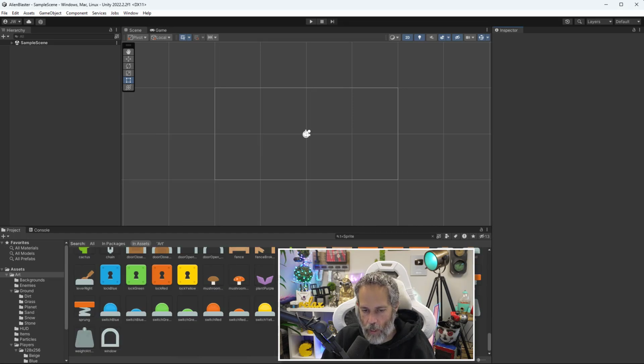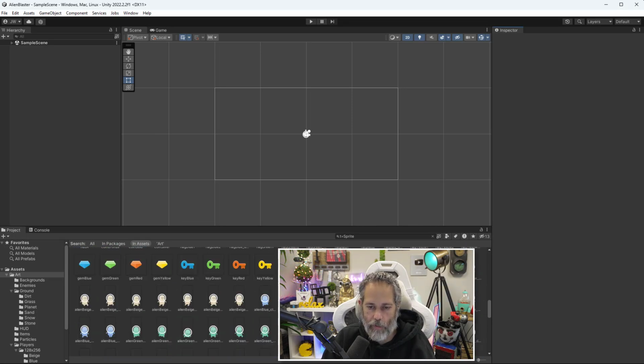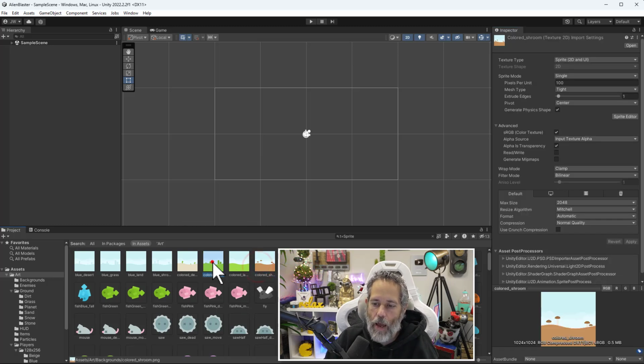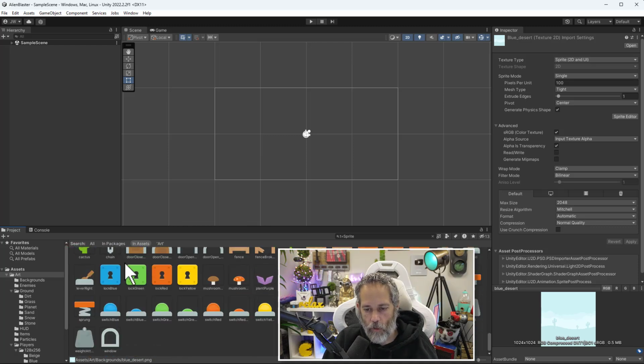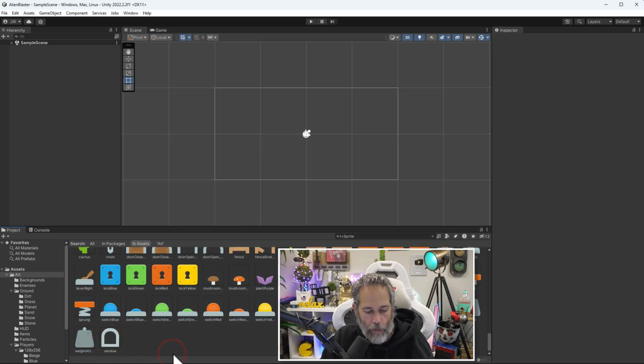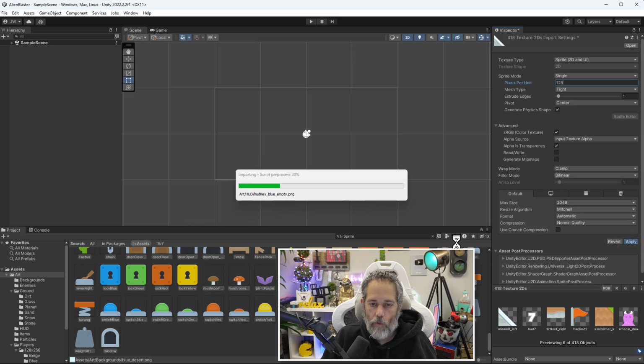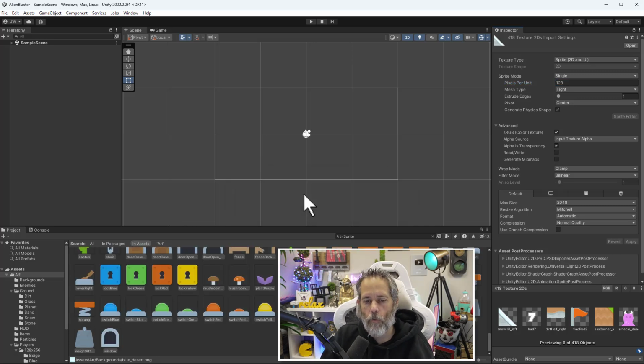Should be able to scroll through, see all of my players and boxes and everything else. I think that looks good. I want to go now select everything except for these backgrounds. Well, actually, technically, I could just select the backgrounds too. So let's just select the first one, grab all the way down to the last, hold shift, and click, or you can just click in here and hit Control A. That'll select all of them. Then go to the pixels per unit field here, change this to be 128, and hit apply. Once that's done, it should finish importing and updating our assets. We'll be ready to go and ready to start putting things into our level and start building out a level.